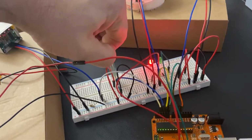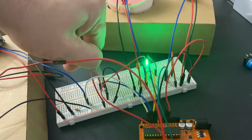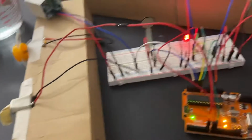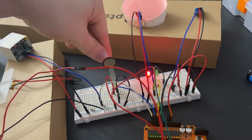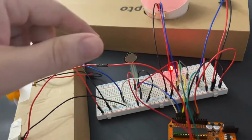So when force is applied, yep, it turns green. The motor comes on, and then it goes back red, and then it goes back through the process. So when force is applied to this input, the green light comes on, the motor comes on, running the belt and pushing the part through as needed.